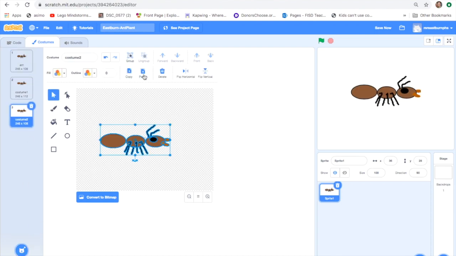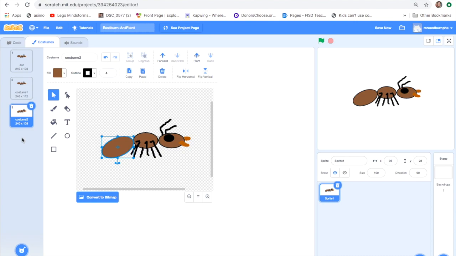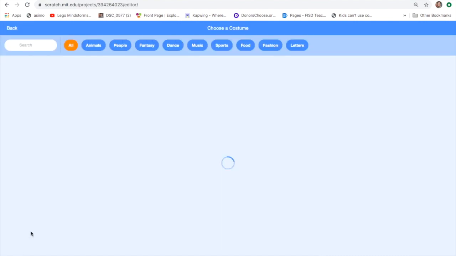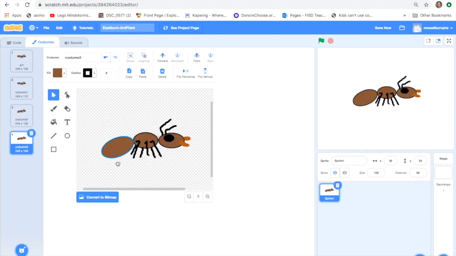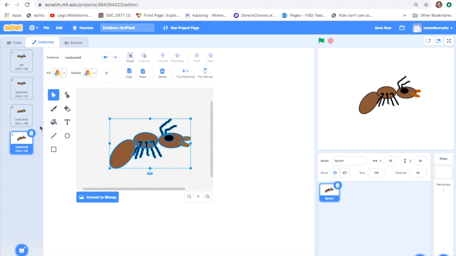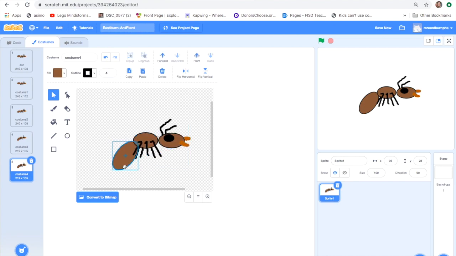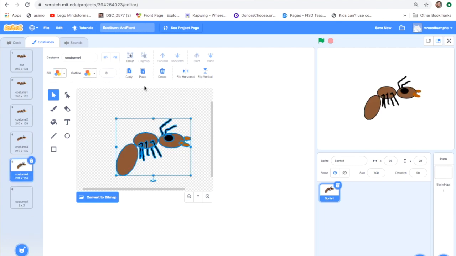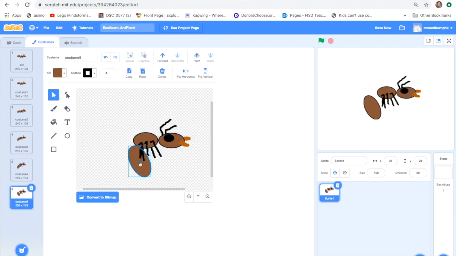This will take you a little bit of time. Take your time with it. I'm just trying to make this video reasonably short. The other thing I'm doing is I'm having this ant twist its abdomen around so that it looks like it's going to try to sting the spider. I put it in a couple of different steps so it looks like a fairly smooth transition.